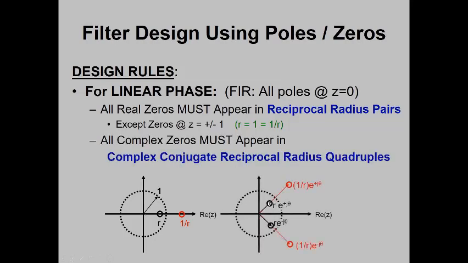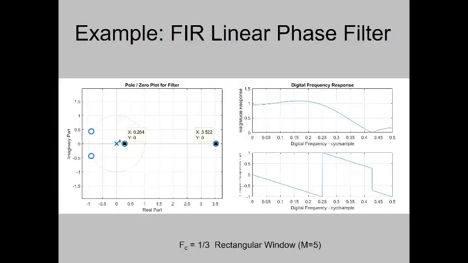And if I happen to have a complex zero, I have to have its complex conjugate, and each of those must also have other zeros at the same angles and, again, at reciprocal radii. So if this one's at r e to the j theta, I need one at 1 over r e to the j theta. And because I have conjugates, I also need one at 1 over r e to the minus j theta to go with this one. If I have that, then I will have a system that actually has a linear phase curve. The exception is if I have a zero on the unit circle: radius 1 is its own reciprocal, so it doesn't need anything else added to it.